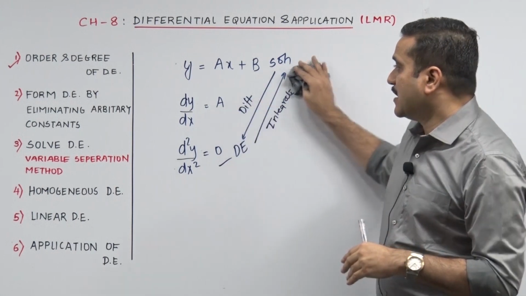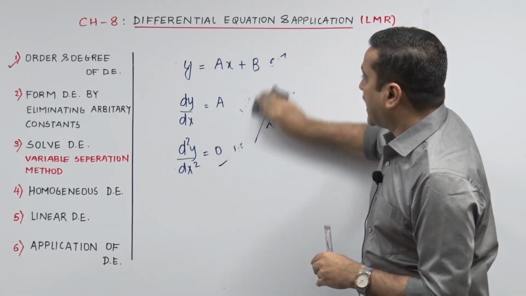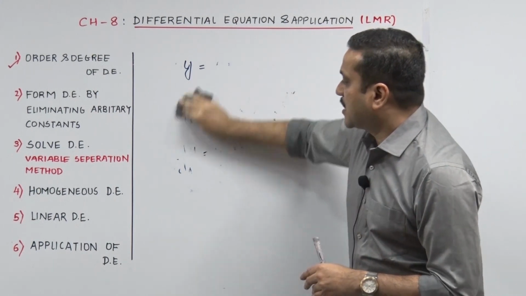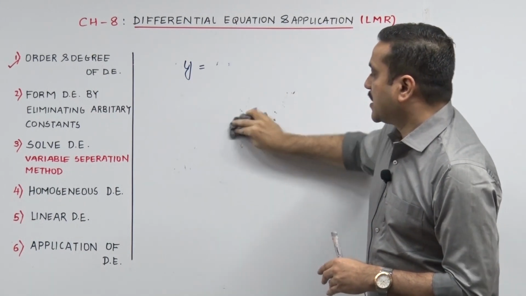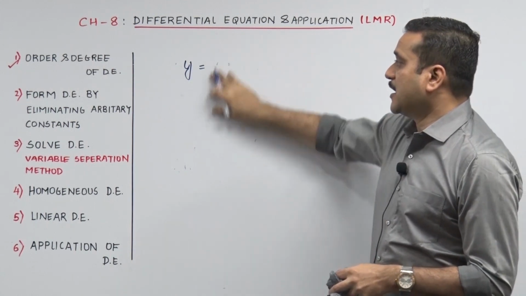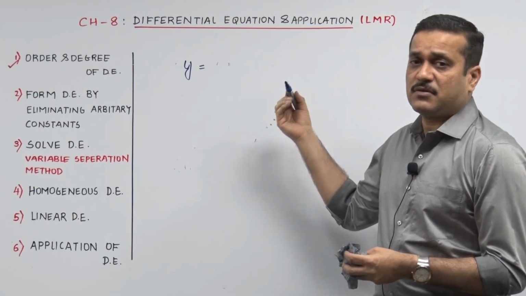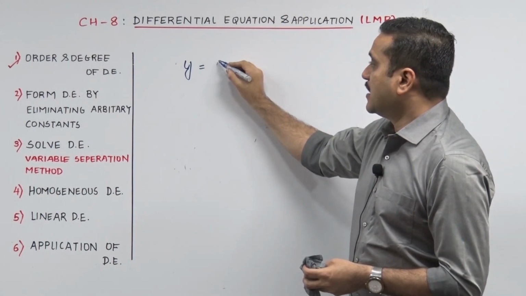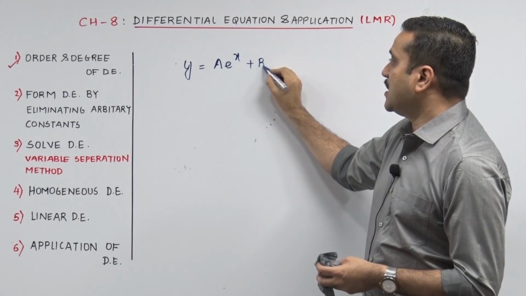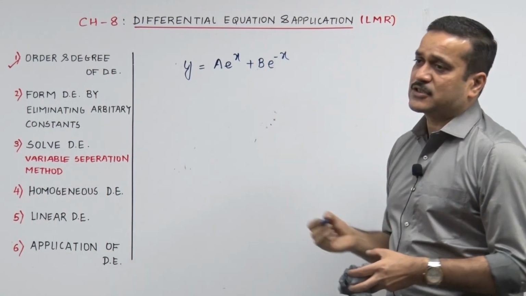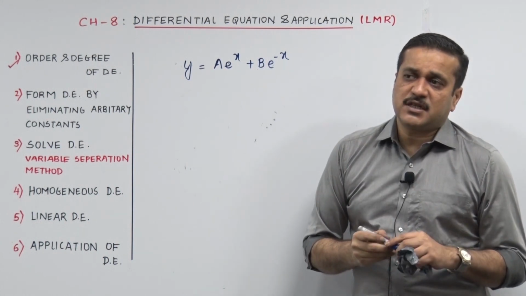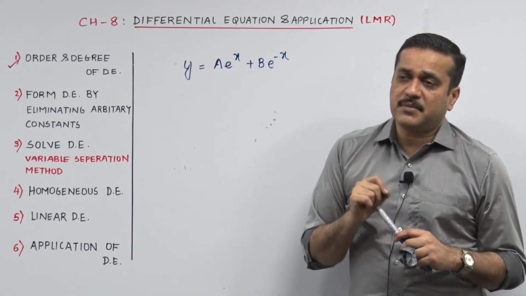So now with that I would like to take you into 2 nice examples. With examples, I think it becomes quicker to understand, and it also helps in last minute revision. So my solution goes in this way, my equation goes in this way. Let us say I have y equals a e raised to x plus b e raised to minus x. Now, form the differential equation by eliminating the arbitrary constants.